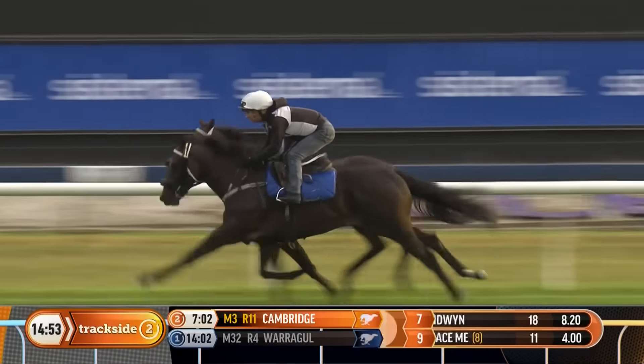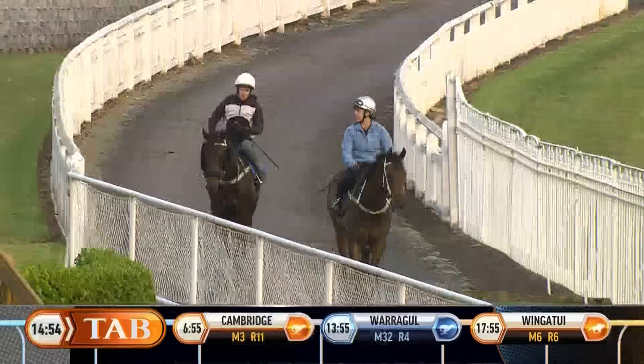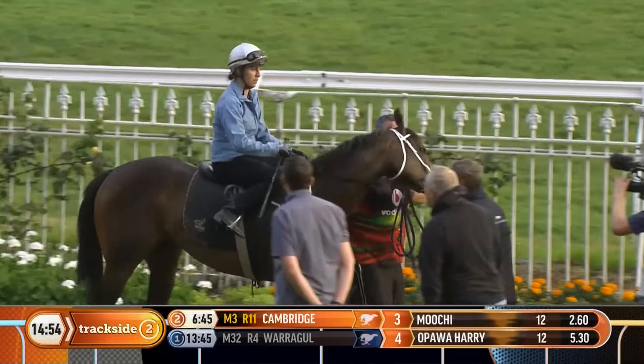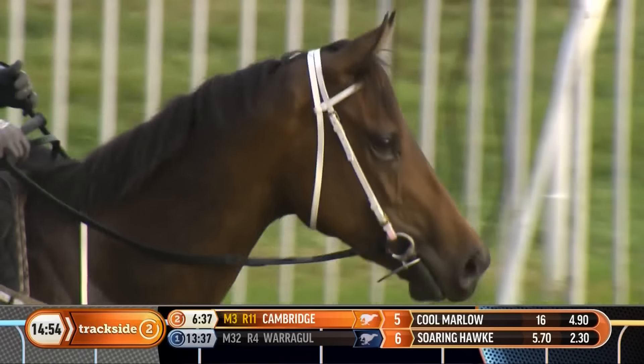Plans from here: just a quiet few days now until Sunday. She walks into the track nice and does the work nicely, but at home on her own she's quite lazy — she doesn't actually do much on her own, she looks after herself a bit, which is another good sign for a two-year-old. There are a few little things — she can be a little bit quirky. Like last time she didn't really warm up until the last part of the race, but I think we'll just have a talk to Blake after the barrier draw comes out.